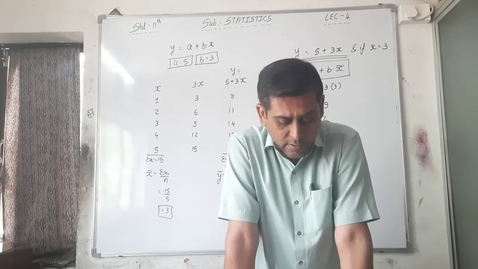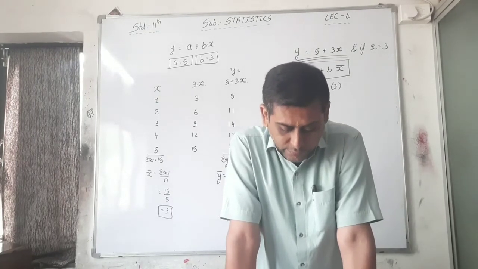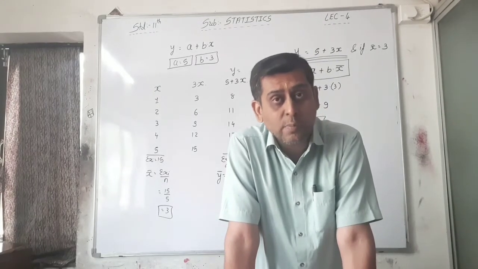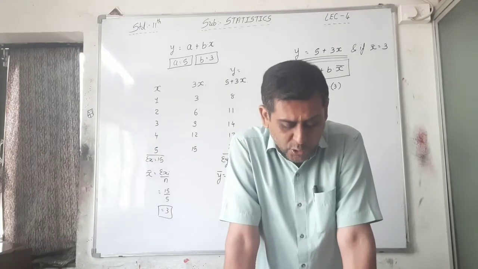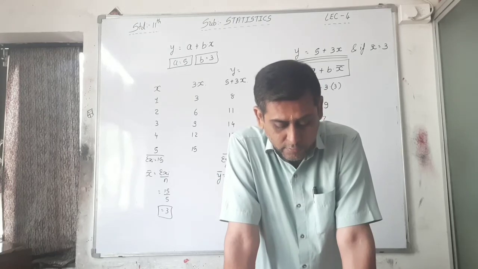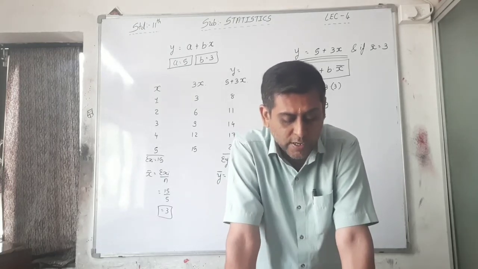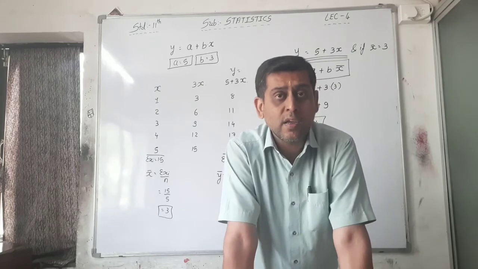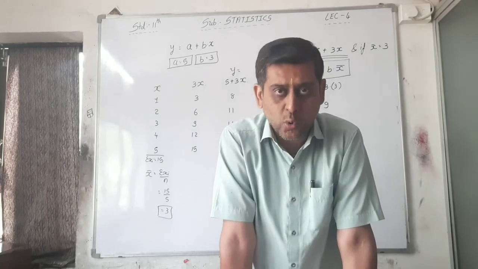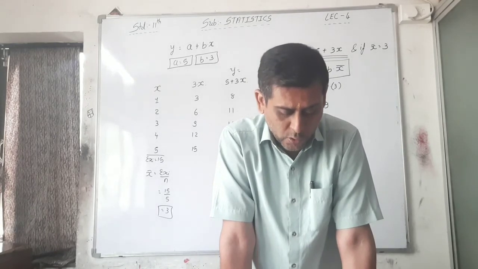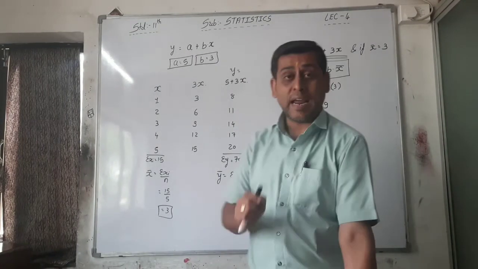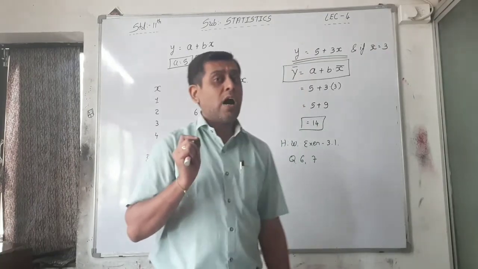That's why you have to add the, no, sorry, in the last there is no equal class interval, so you have to find out all the mid values because the class interval changes after the third, that is, the fourth class interval is changed. That's why you have to find out all the mid values by the formula, lower class limit plus upper class limit divided by 2, and complete the sum. Okay, so here I am giving you the homework of exercise 3.1, and I will also explain how to calculate this.